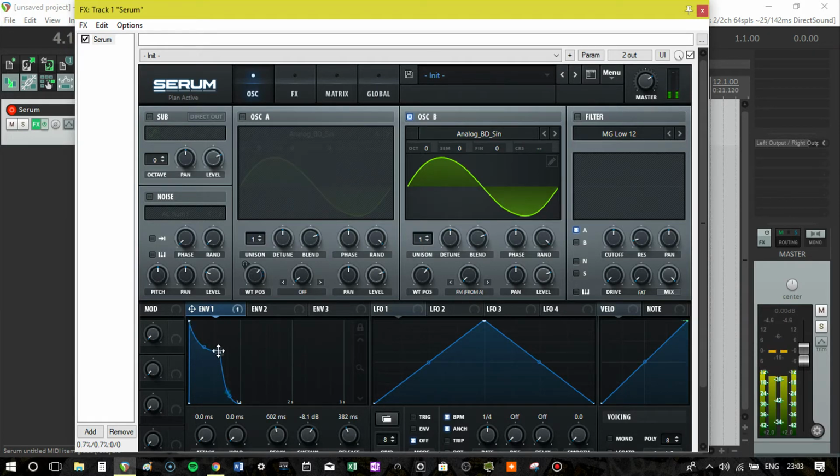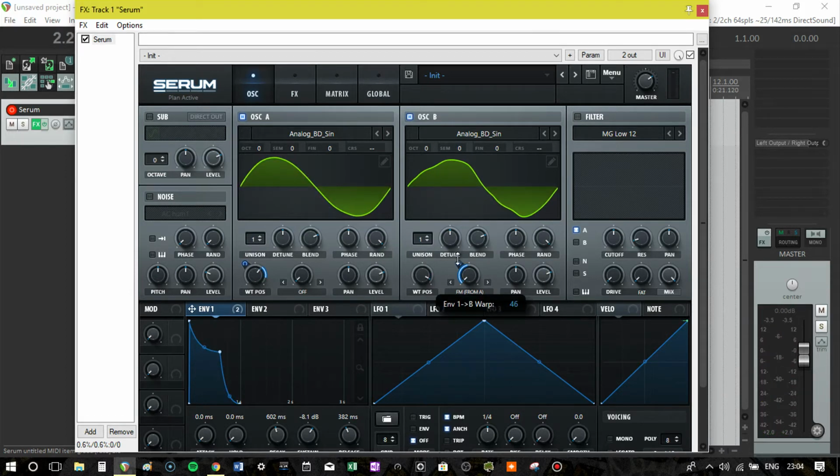It's always good to use as few envelopes as possible so that the whole sound works as one. Okay, so we have our basic outline.